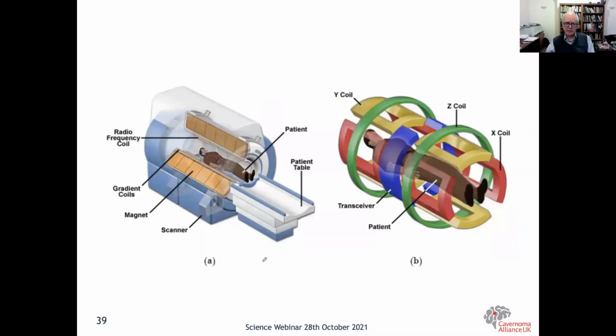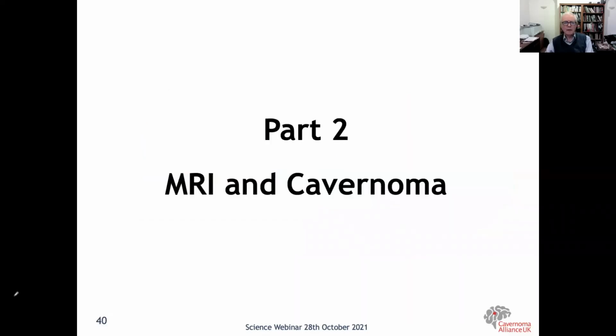So this is the last of these sort of slides. Here's the big coil that runs circular. This is the big circular coil that forms the torus here. These are the coils that are the perturbation coils that aren't shown in this diagram here. I've described those. That's the general nature of the scanner. So that's part one. And that is meant to give you some kind of feel for what goes on inside a scanner and why it's so claustrophobic. It has to be reasonably small to get the high field, and why it makes such a noise.